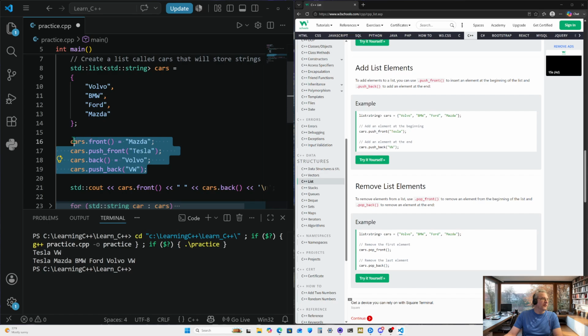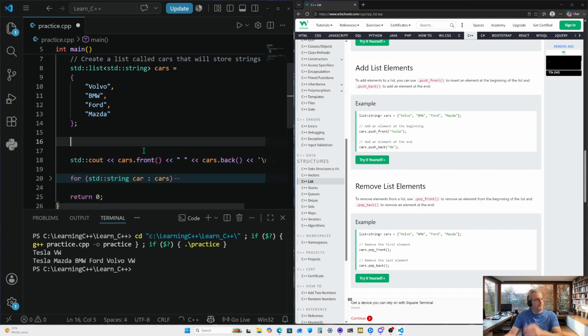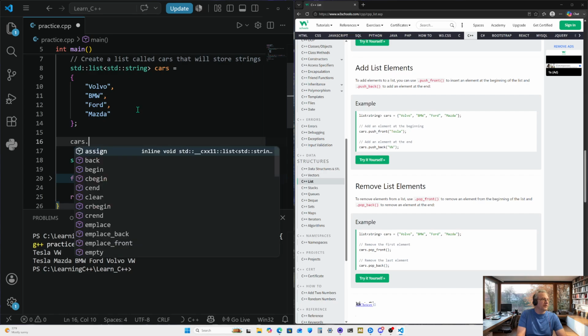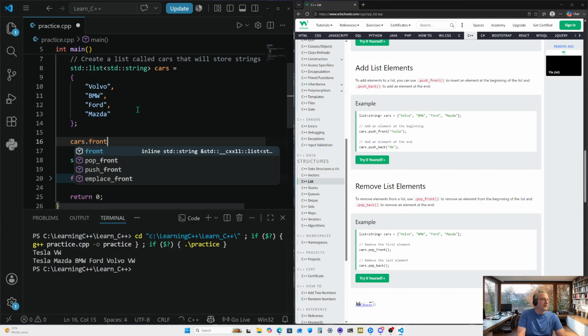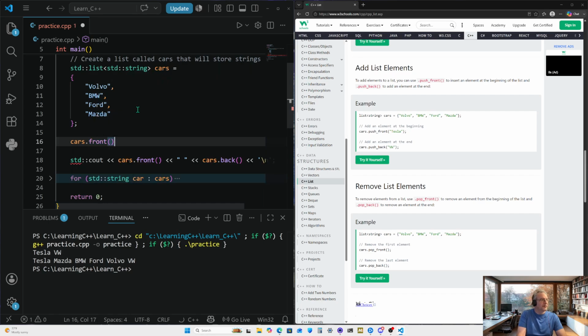So I'm going to get rid of all this right here. Alphabetical order. So the first car needs to be BMW. So cars dot front would need to be BMW.